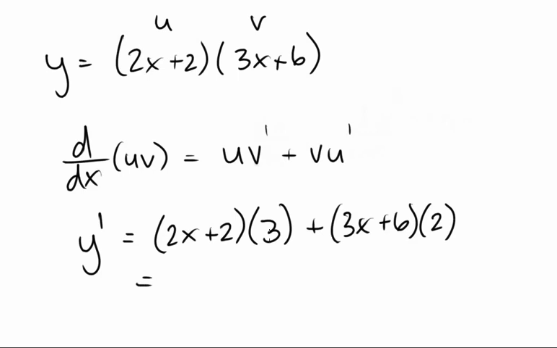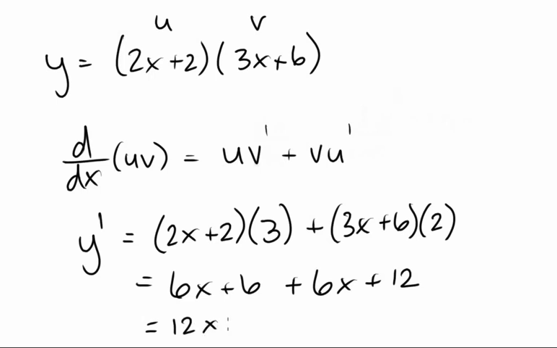And so let's simplify that. Let's distribute that 3. So we get 6x plus 6 plus 6x plus 12, and then we can combine, so we get 12x plus 18. So there's our derivative. Now we could check this. We could just go ahead and expand this using FOIL and find the derivative of that polynomial, and we will get the same thing. Now I told you that the constant multiple rule is kind of a specialized version of the product rule. Let me show you why that is.